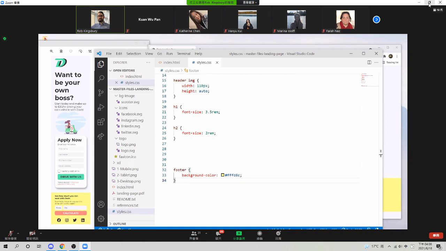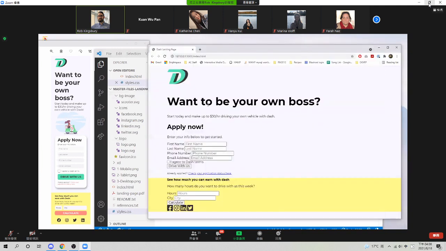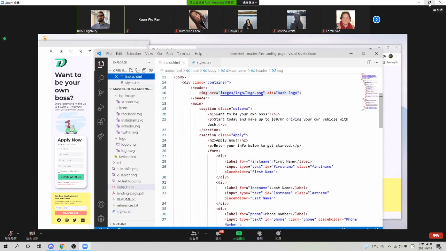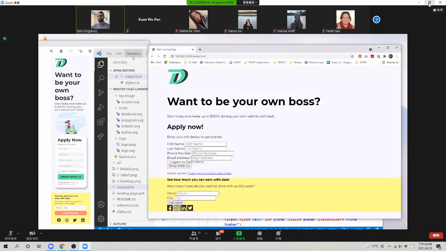Okay, let's look at, where are we at here? Do I want to use the main first? No, I don't want to. I'll get to the scooter image in a second. I want to do that after. I just want to set everything else up. I'm going to work on the apply now box and get that looking like this white box. And then we can just add a margin bottom on this welcome container, right? Remember we have a section with a class of welcome. That's this one here. I'll add a margin bottom and put this in the background. And then the apply. I want to make the apply look like that white box. So that's my goal right now.